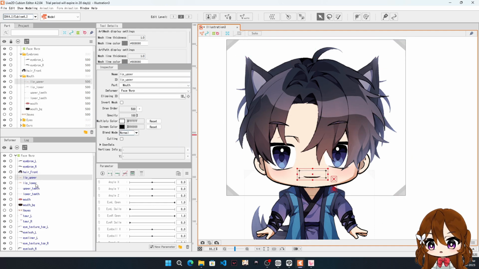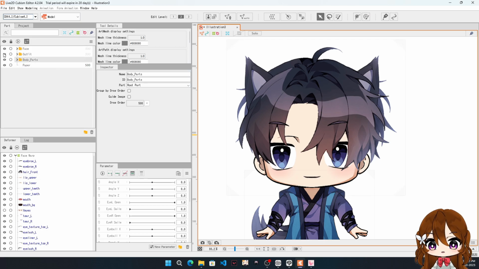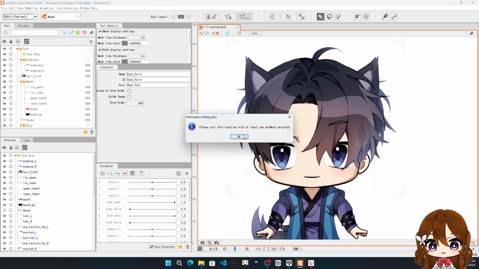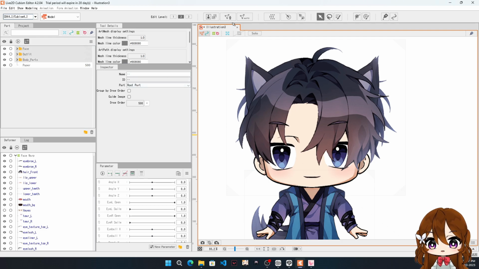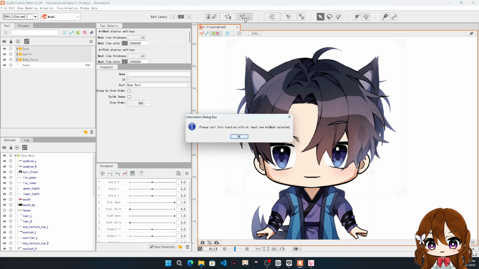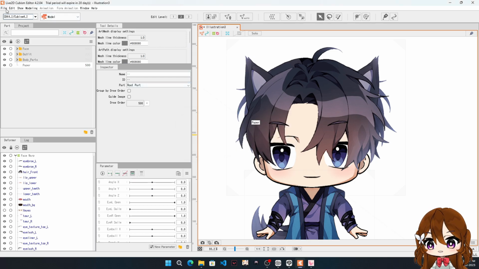So now we need to create meshes for all these objects. For now I'll just select everything. Not everything. Okay, let's try with everything and let's try to create automation. Okay, it doesn't allow us to do that. If I remember correctly, we had one function through which you can directly create meshes.